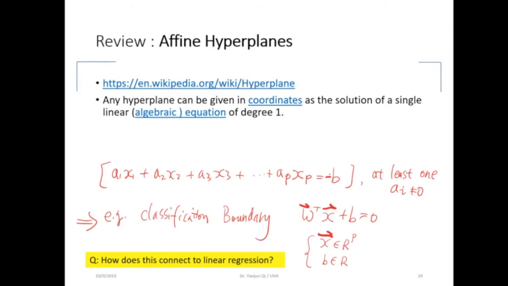Every hyperplane in a p-dimensional space follows this formulation. And we just reformulated by moving that constant on the right to the left, to make the formulation W transpose X plus B equal to 0. But we need to search for who is the W and who is the B using training data. Question? Okay.